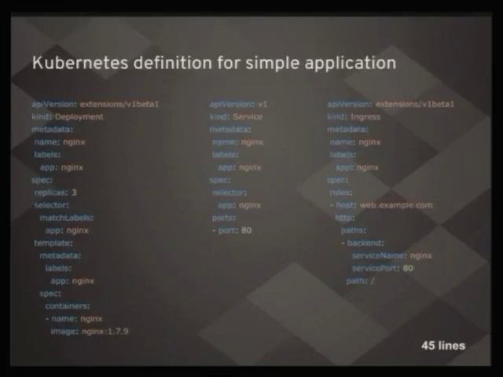Humans to operate on this. It's basically internal Kubernetes structures that's used in the Kubernetes API. And if you look at it, it's 45 lines for just a simple one container exposing one port. So we thought that we can do better and have something that's simpler and still as powerful as this, something that will be easier for regular people to write and modify.